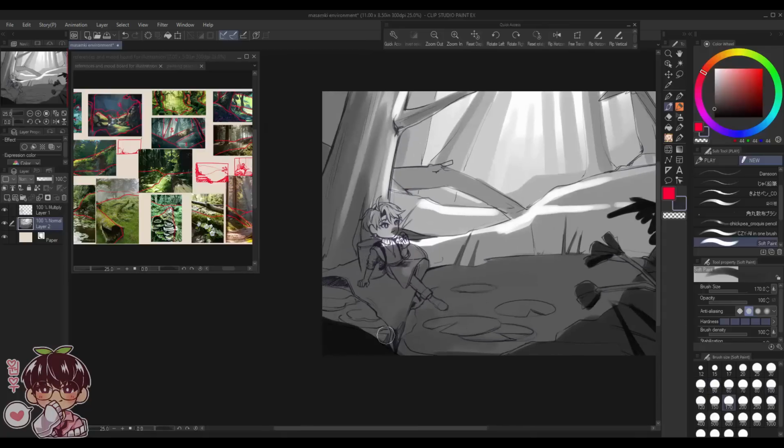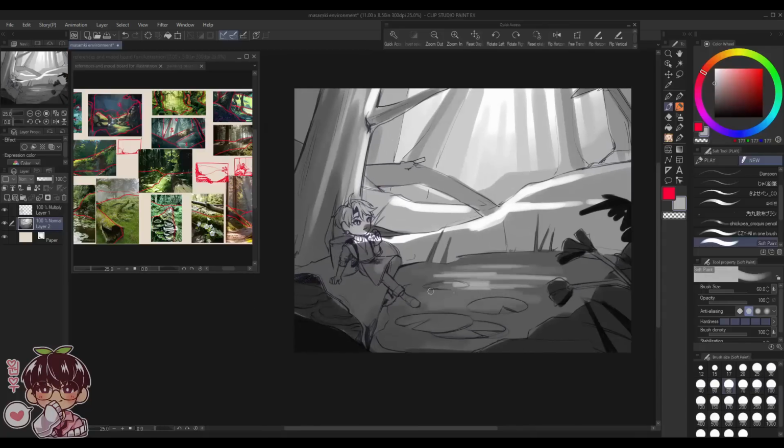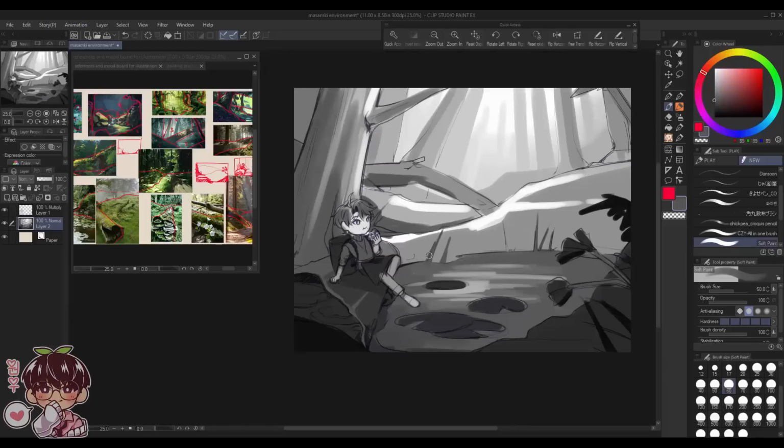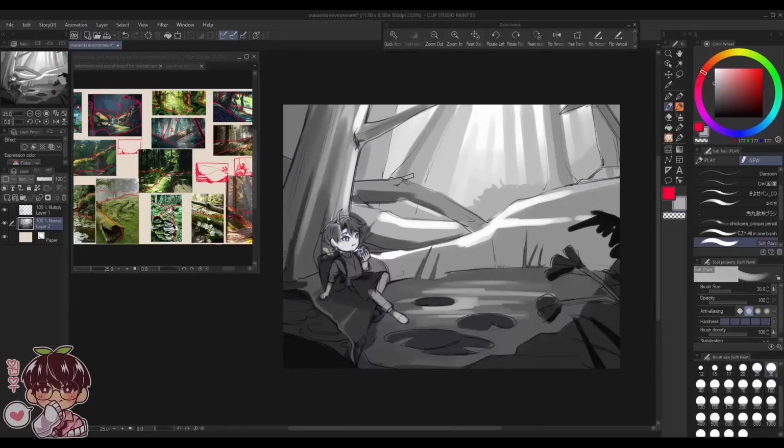And as you get closer to your camera, or the person viewing it, I guess, the foreground gets a lot darker and a lot clearer. So I was trying to keep that in mind, because sometimes I make things in the foreground a lot brighter than things in the background, and a lot of the time it doesn't really make sense if you're trying to achieve an atmospheric background.